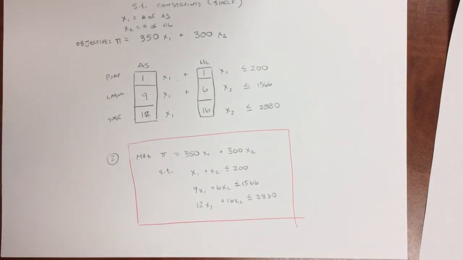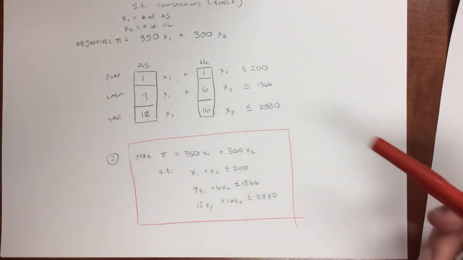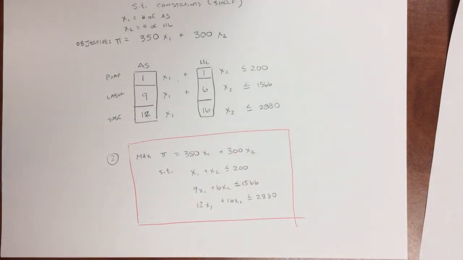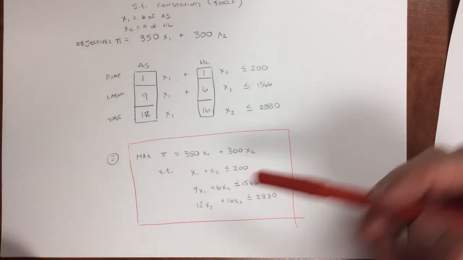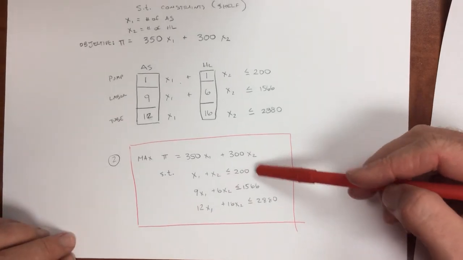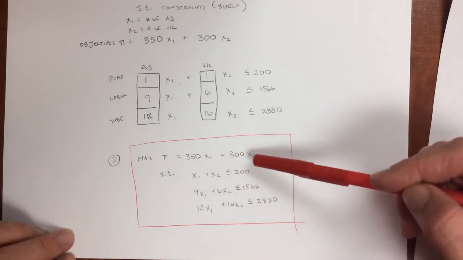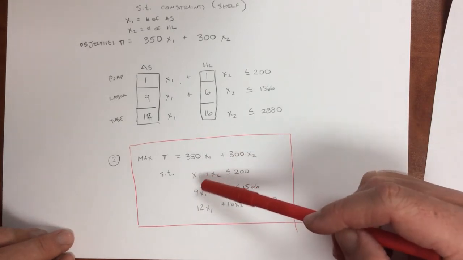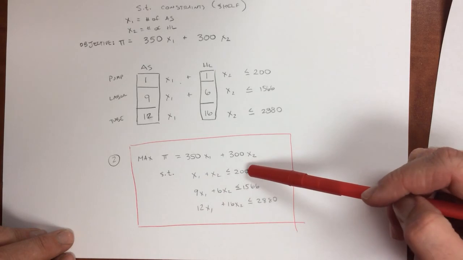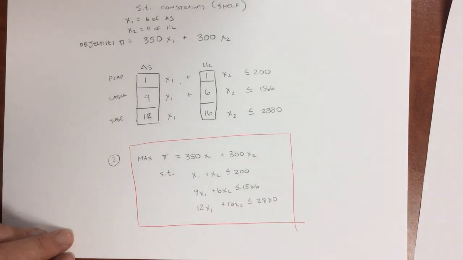Now in the next video we're going to see how we solve this linear program graphically. You can remember from multivariate calculus, this looks very similar to something we can solve quickly in Solver. We set an objective function based on 2 choice variables. We have 3 left-hand side constraints that match 3 right-hand side constraints, and we can use Solver to solve this quickly. But we first want to learn how to do it graphically.